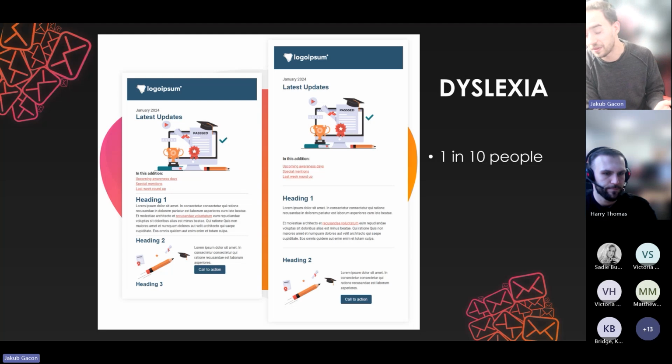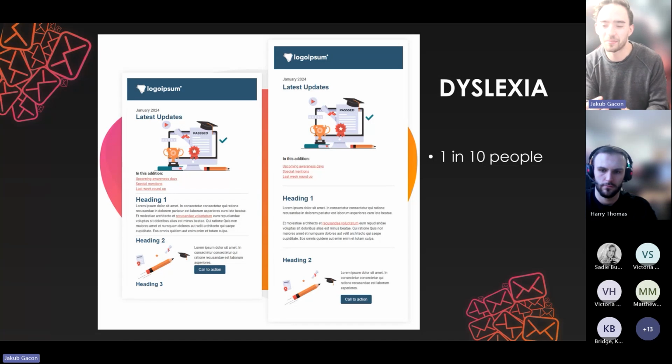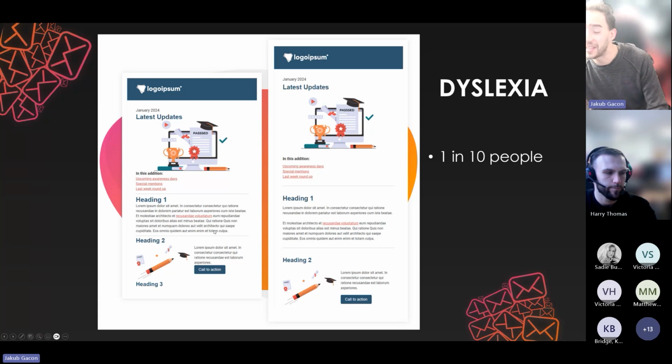So if you look at your content and everything's quite squished together, apply some top and bottom padding. Give that content some breathing room. As you can see, it can result in it looking much better. And I have actually seen many emails like this in the past, and it's just such an easy change to get it to look like this.